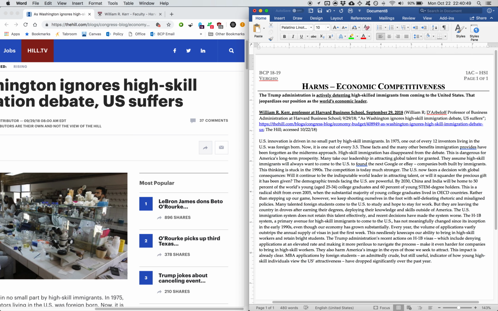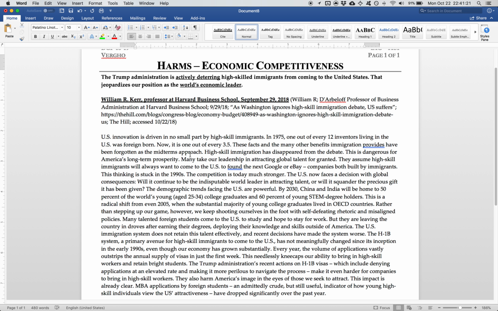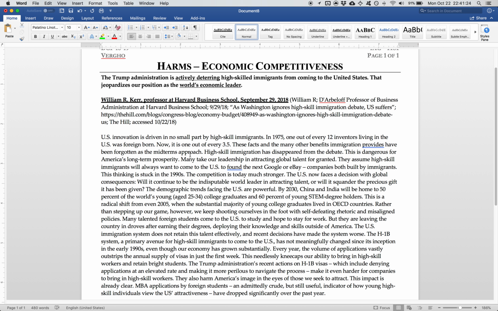The reason why it's so important to include the date accessed is because for some articles, particularly recent articles, that information can change. And so the National Speech and Debate Association likes people to include the date accessed so that if there's a contradiction between what pieces of evidence say, that can usually be resolved by looking at who accessed the article more recently and whether information in that article changed in the interim. Get rid of the hyperlink there. And then once that citation is done, you can actually get to cutting the card. Now, usually what you do for cutting a card is you start with underlining it and then you actually get to highlighting it.